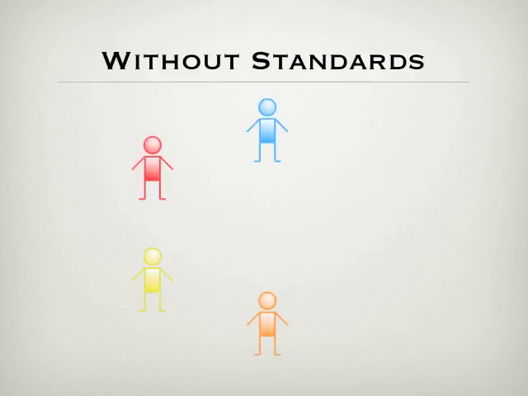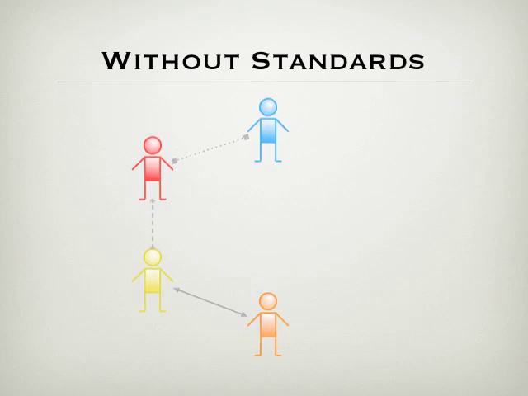Well, if you don't have any standards, here's what happens. Suppose, for example, we've got yellow and orange here, and they decide to exchange some information. So they work out some sort of exchange standard between them, and that all works fine. They're sending their information back and forth. But then red and blue decide they want to exchange information between themselves, and they come up with a standard. And guess what? It's going to be different from the standard that orange and yellow came up with, because there's no standard. They're going to have their own.